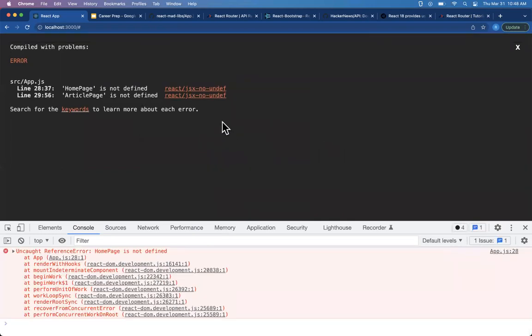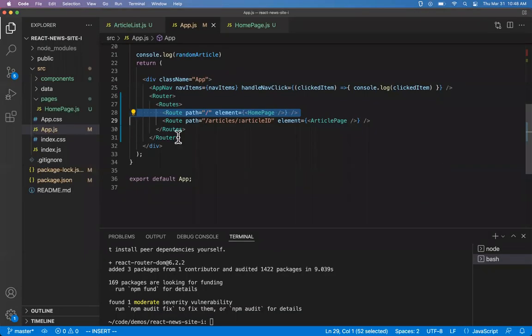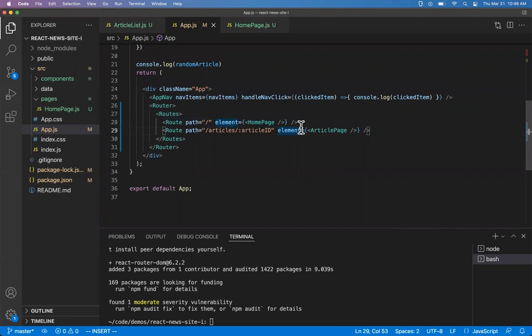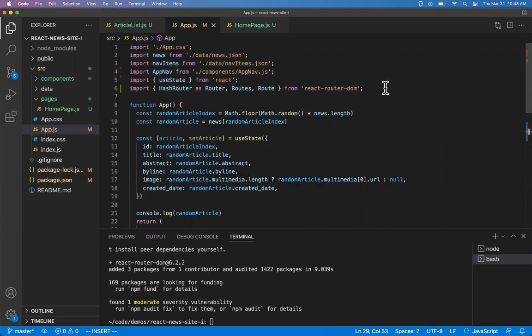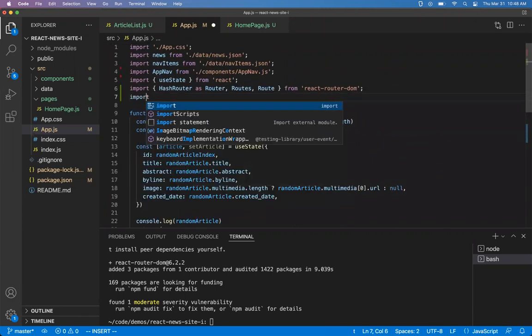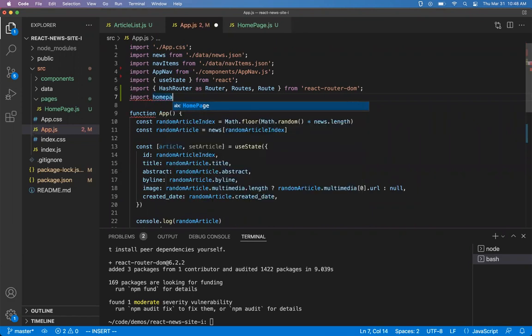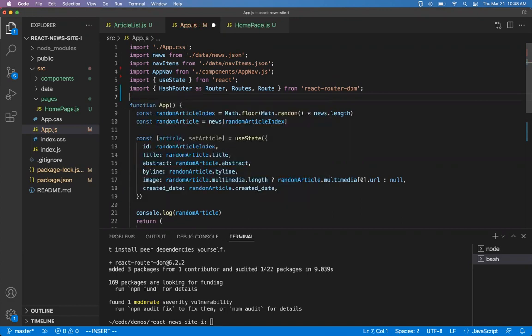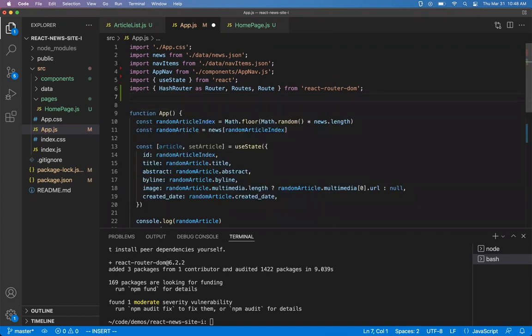Okay, what do we got? In app.js 28. Oh yeah, I definitely did not import these. Let's try that again.